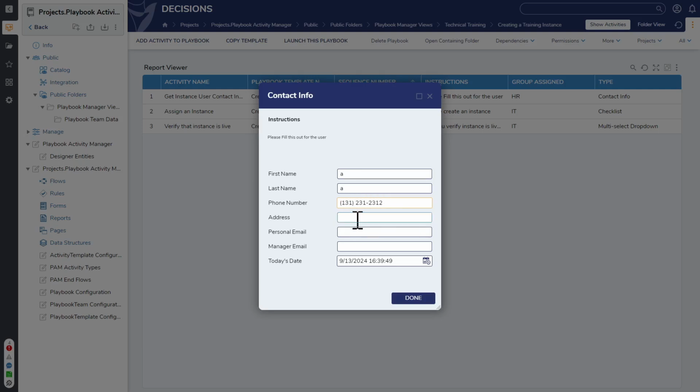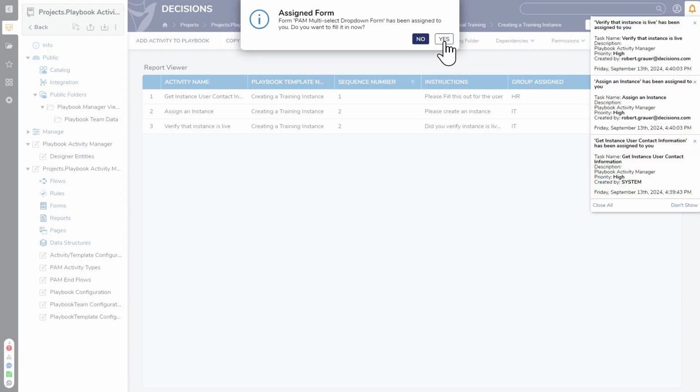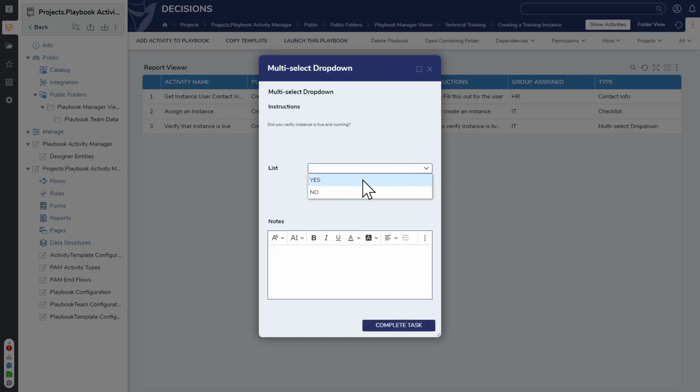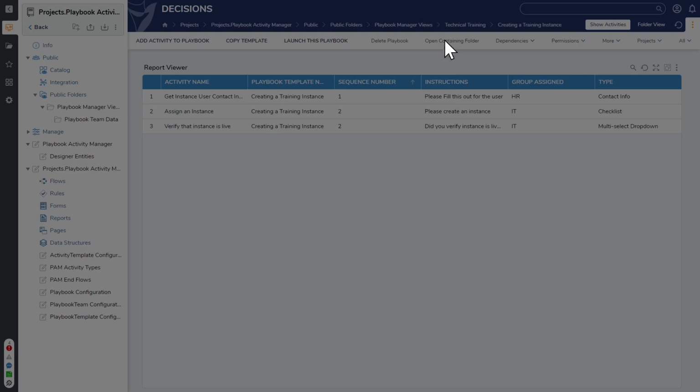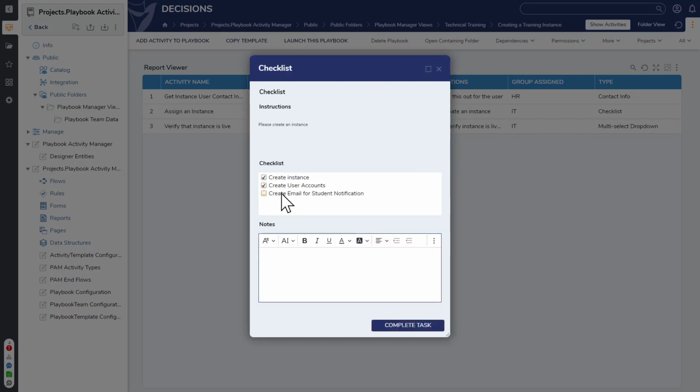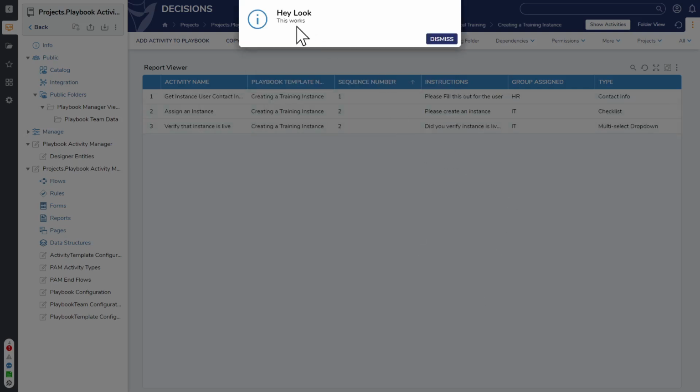And again, I'm kind of just putting junk data in here. And then as we exit this form, you'll notice we're going to get that pop-up saying, hey, look, this works. So it runs that other flow as we enter that state.